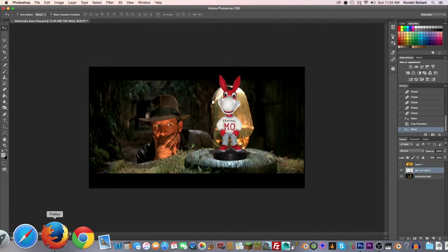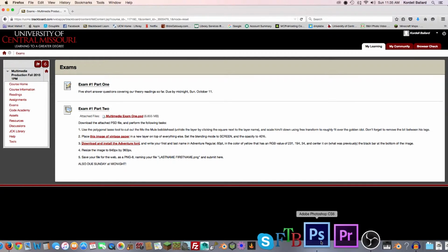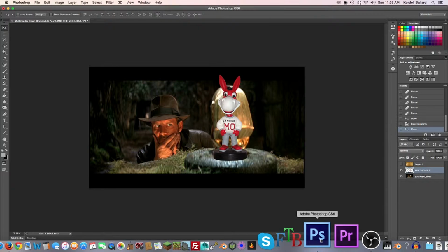And then after we do that, come back over to the instructions: use the image of the vintage paper in a new layer on top of everything else, set the blending mode to screen and opacity at 40%. So what's that gonna do? Oh, hold on.